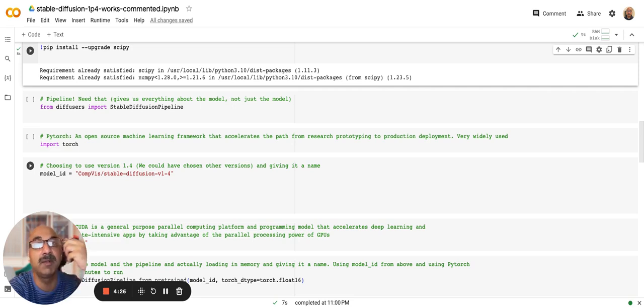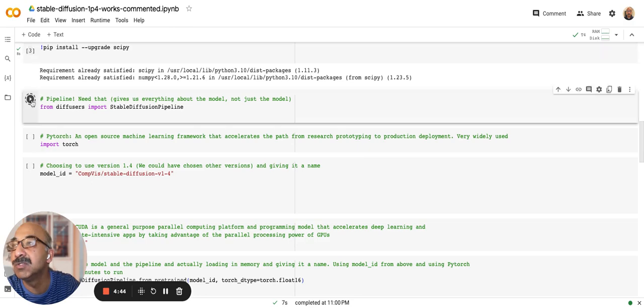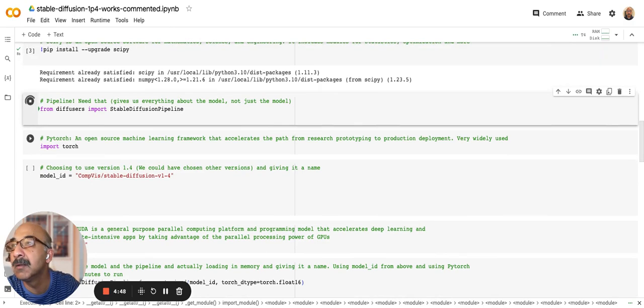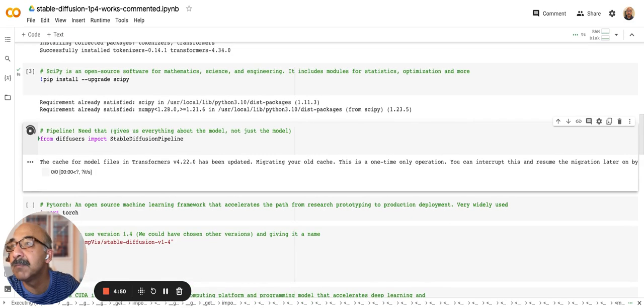You don't have to clean the data, you don't have to split the data or anything. All the steps that you need to run the model are given to you through this library. That's why it's called a pipeline, because it gives you all the steps. So we will run that step and install. I think I skipped a step. Maybe not.